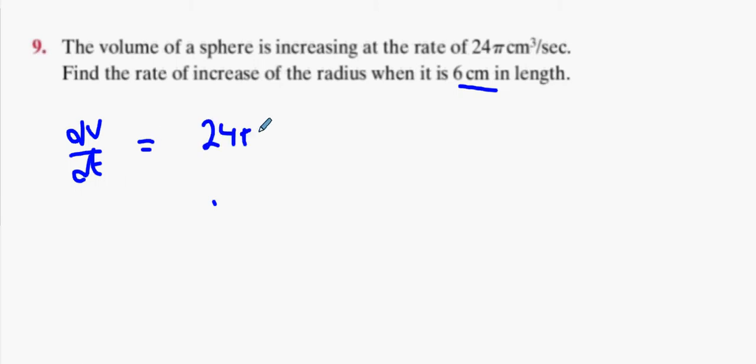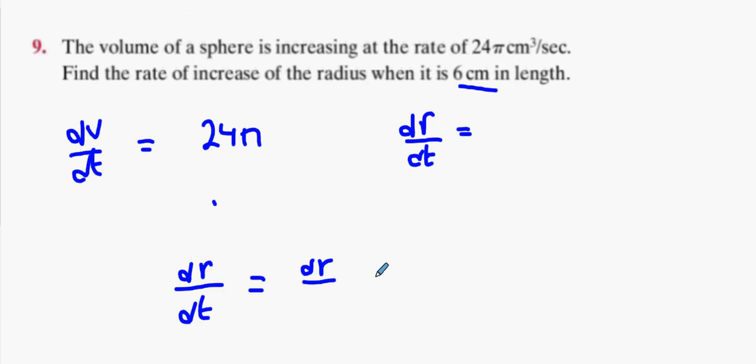It says find the rate of increase of the radius. So what we want to find is dr/dt. Is everybody happy? We want to find dr/dt. So there's dr/dt, which means you separate dr and you separate the t. What's the only other letter in this question? So it means I need dr/dV, and I also need dV/dt. Now I have dV/dt, but what I don't have is dr/dV. So what I can do is get dV/dr though.